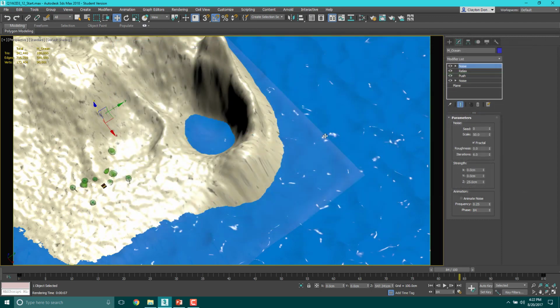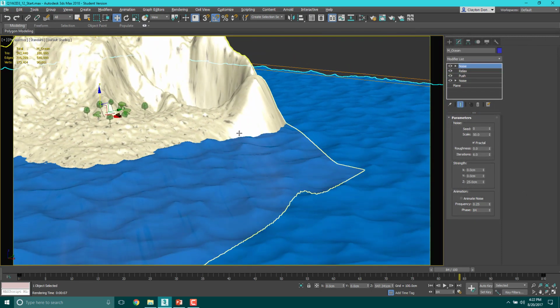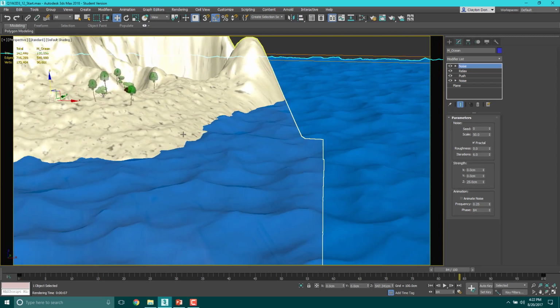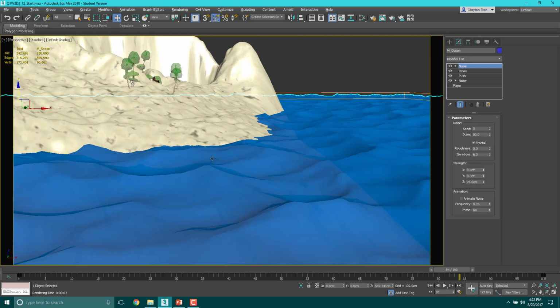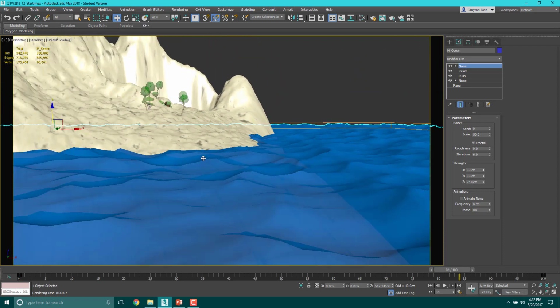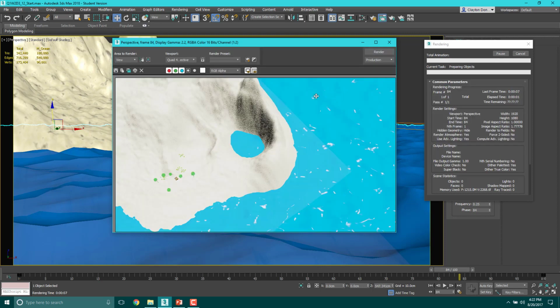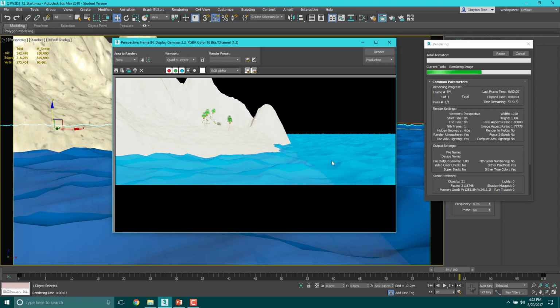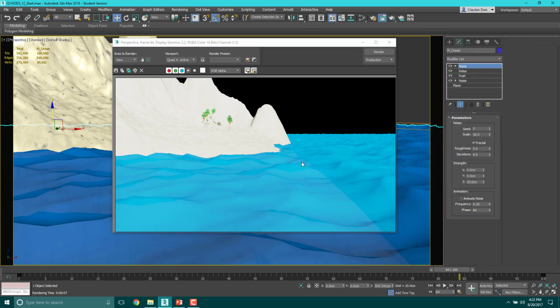Cool. Now, to make it even better, realistically, we should probably make all of these smaller, but I kind of like the way it looks here. There. F9. Now, without a light in the scene, it's not really going to show off really well. Once we put a light in the scene, in the next video, it's going to be much better. But for now, I think we're done.